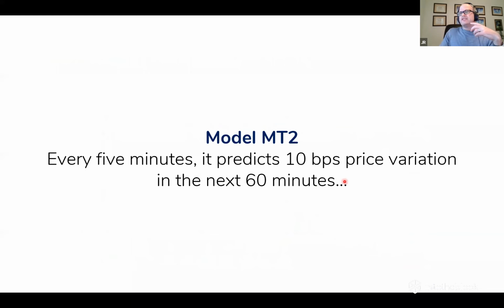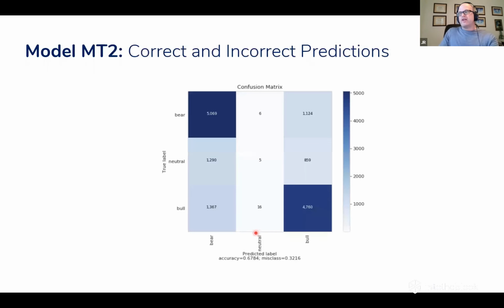Then another model is trying to do the same prediction, but every 5 minutes, looking for trends. This is one that we're actually trying a few trading strategies on right now. We're very excited about this, and it's showing very high levels. It makes a ton of predictions, and it is close to 68%. But you can see that it makes many more predictions than the previous one, because it tries to hit it every 5 minutes, right? Forecast the next hour every 5 minutes.